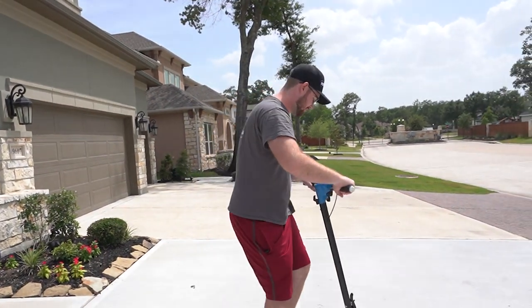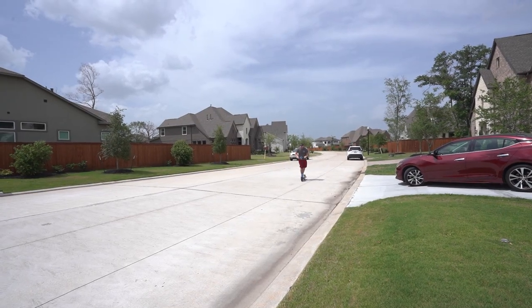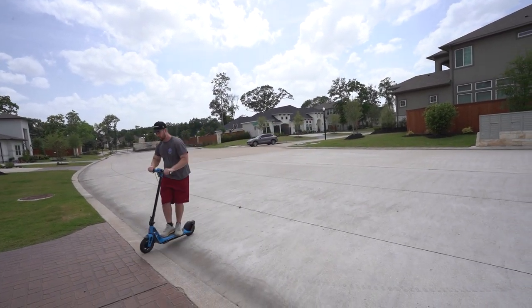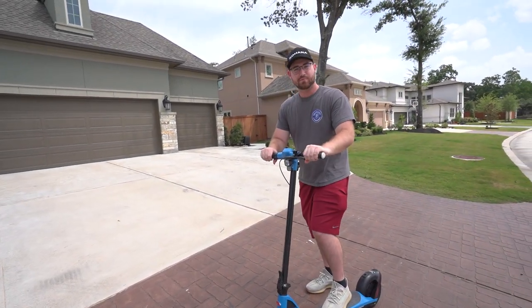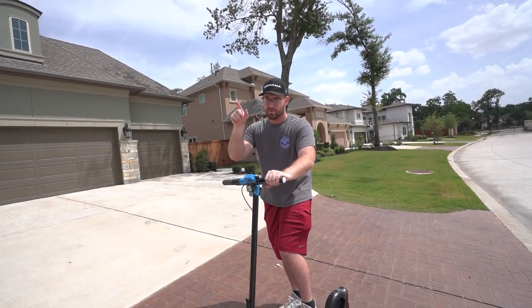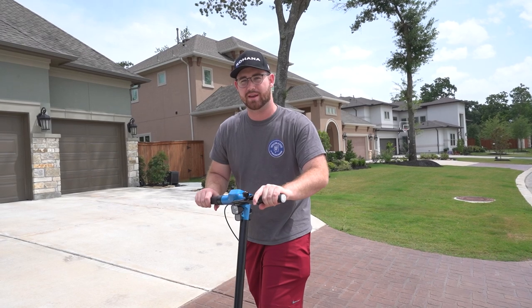All right, this is the moment of truth. We got it built, we got it charged up a bit, we're outside. Let's get first impressions of riding the Bugatti scooter. We're moving, baby! I'm faster than lightning. Let's see if I can do this and not die. That was fun! So I only got up to 12 miles an hour on my top speed run, but this thing can do almost 20. I'm pretty sure there's a sport mode, so we'll try to unlock that. It's pretty easy to ride, but I'm going to learn how to extract its full potential.